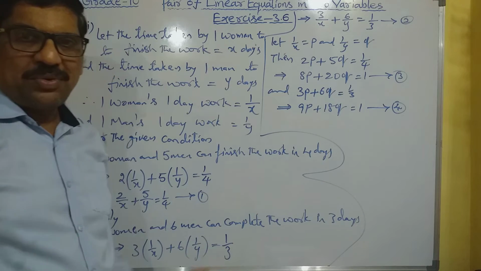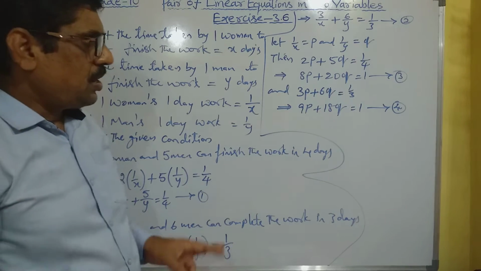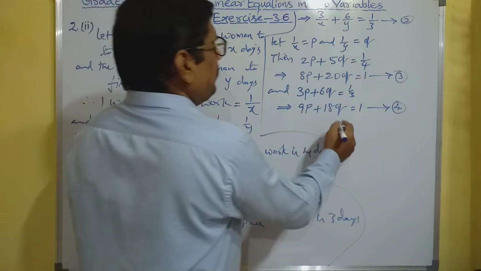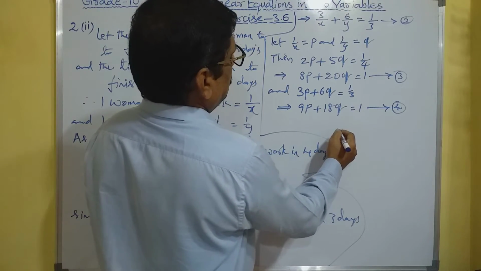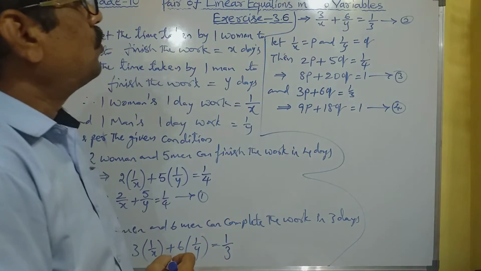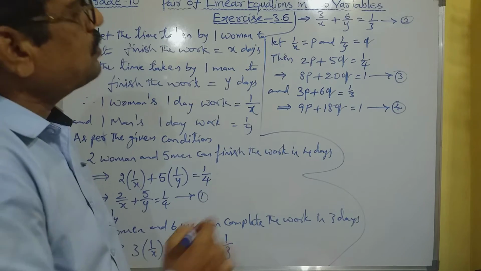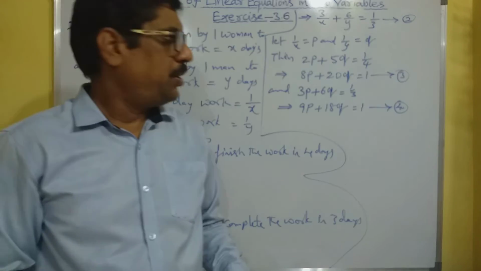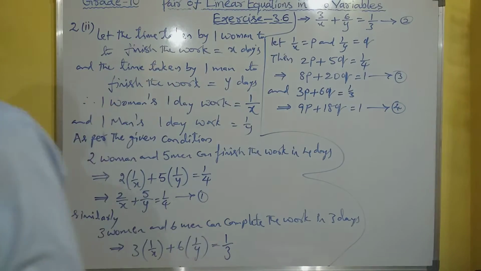Okay. Now we have to solve those two equations in order to get p and q. Now you look at this. What is the first equation? The first equation is, so let us solve these equations by cross multiplication method. Okay. You copy up to this, we will continue then.